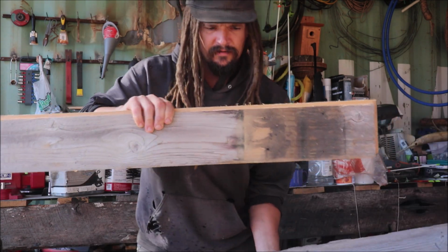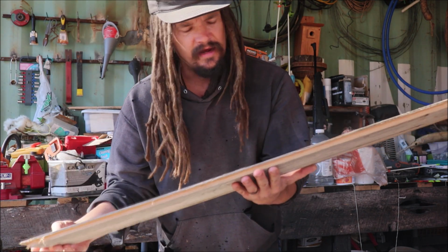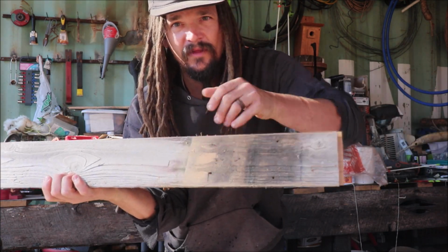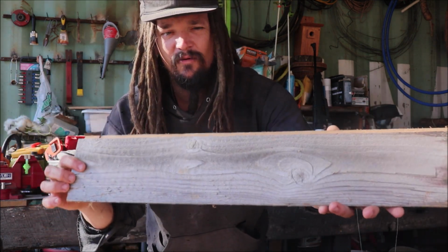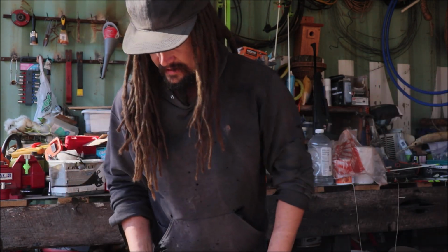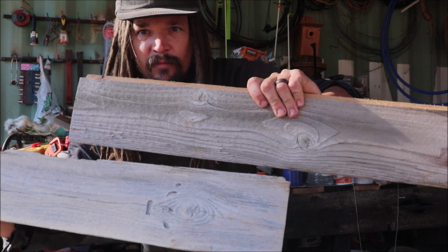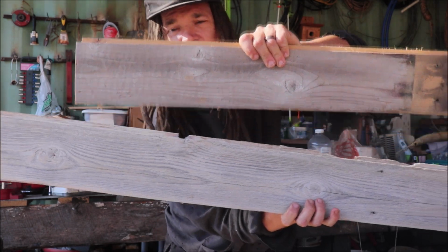This is just a raw one that came off a job where I got paid to tear down the fence and then paid to put up a new one. This one really had the color. Here's more of a natural color, there was a board in front of here, but here's the sun-bleached, old, rustic color. That's about what I would like for the inside. That said, this is one I've recently gray washed. If we look at the color, I'm not far off. That's pretty close to what I wanted, so that's pretty good actually.